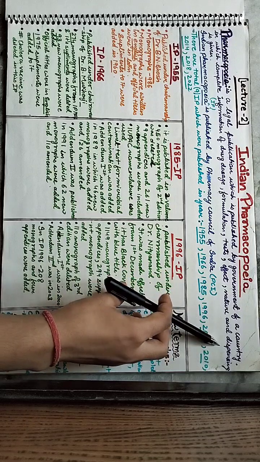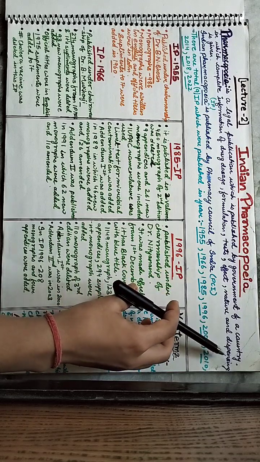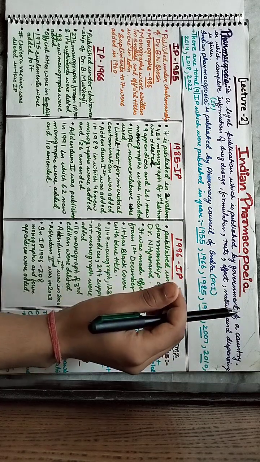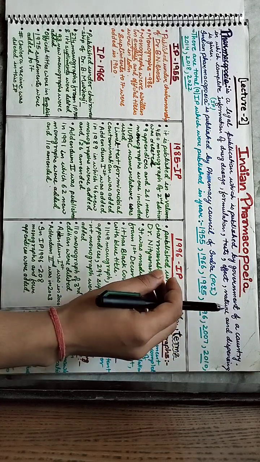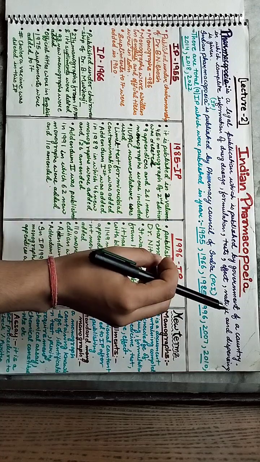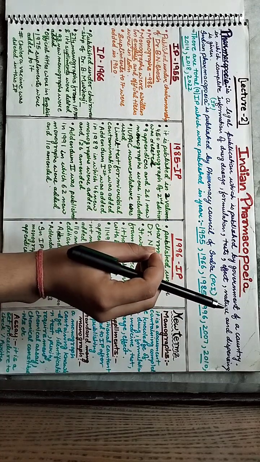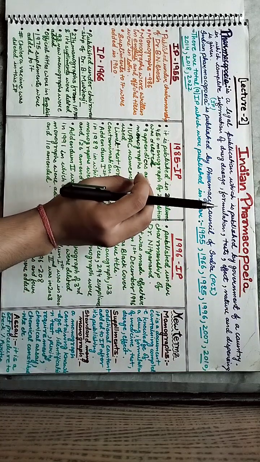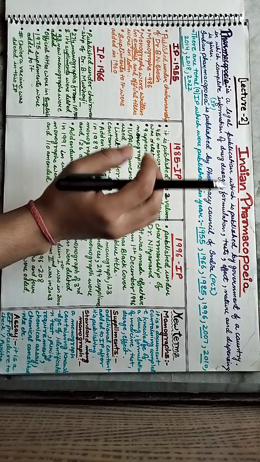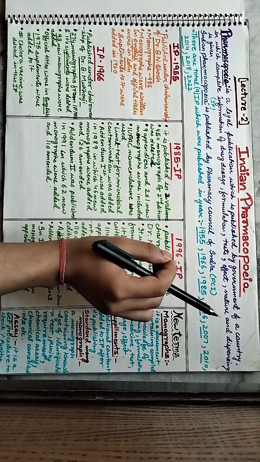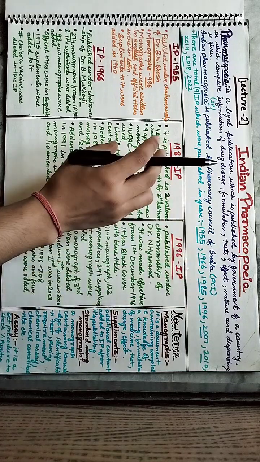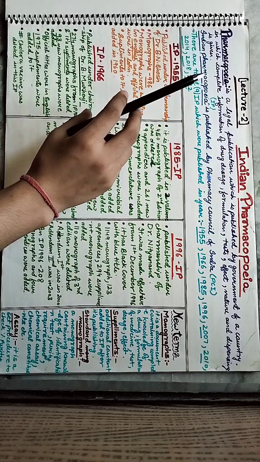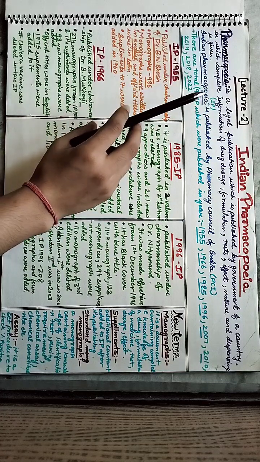And the next is dispensing. Dispensing is something that a pharmacist does when he or she hands over the medicine to the patient. At that time a pharmacist gives a complete description of how you have to take the drug, when you have to take the drug, and what you have to eat before taking the drug. That all comes under dispensing of a drug, and all of this information is given inside the Indian pharmacopoeia or inside the pharmacopoeia.